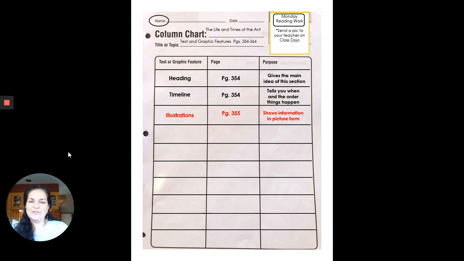All right, the other thing we saw was a highlighted word, right? And we know those highlighted words, remember page 355, and the highlighted words in our Journeys book are the vocabulary words. So that's how come they want those to stand out, those highlighted words. Pause the video if you need to fill in your chart.